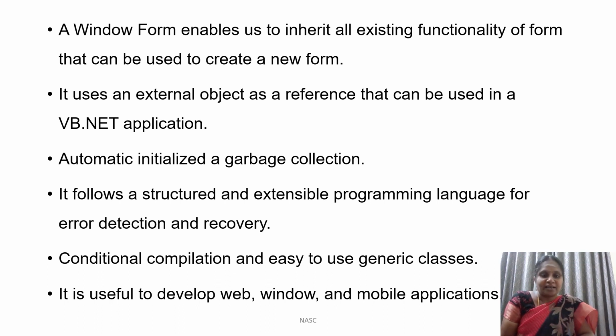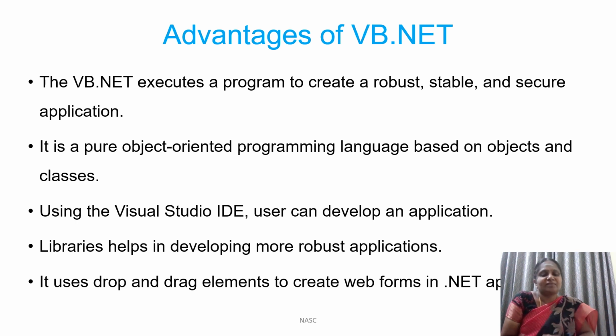Automatic initialization, garbage collection. It follows a structured and extensible programming language for error detection and correction. Conditional compilation and easy to use generic classes. It is very useful in developing different types of applications. These are a few advantages of VB.NET. VB.NET executes a program to create robust, stable, and secure applications.